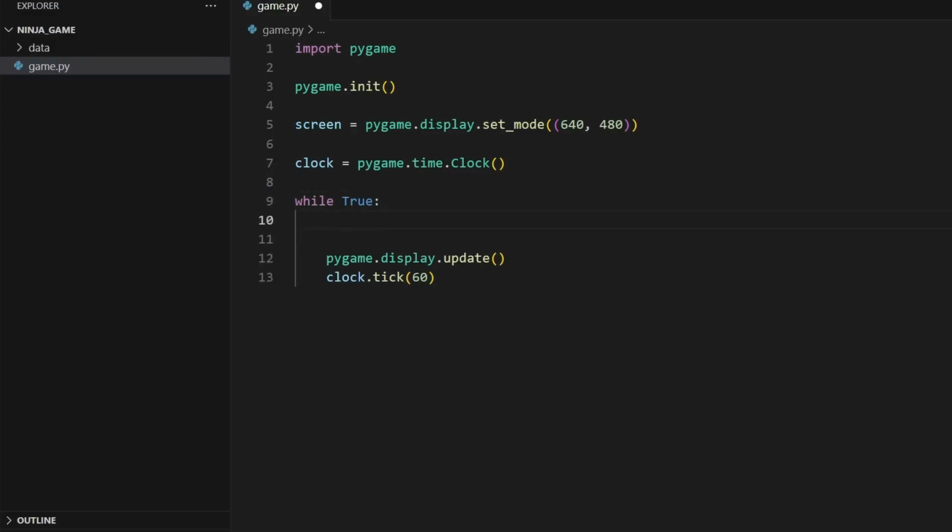Alright, so the next step is to get the input. If you were to run the code right now, a window would pop up and it would work, but we don't want that because in SDL, you have full control over the input handling. If you don't ask for the input, Windows will think you're not taking input. And if Windows thinks you're not taking input as an application, it doesn't matter if you're updating the screen.